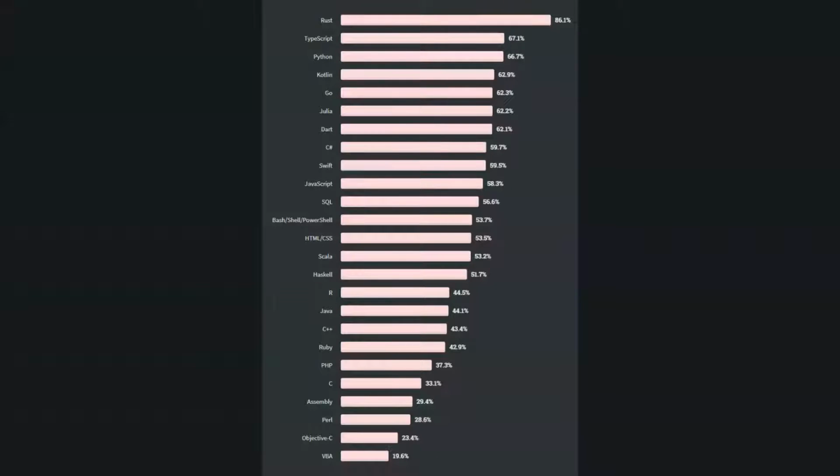Okay, so you may remember seeing this chart from Stack Overflow at the very beginning of the semester. Here we can see the data from a survey posing the percentage of developers who are developing with the language or technology and have expressed interest in continuing to develop with it. As we see here at the top, Rust far surpasses all of the languages by a pretty wide margin.